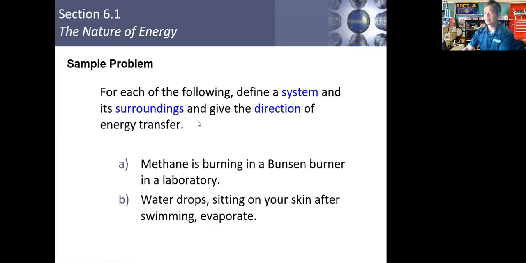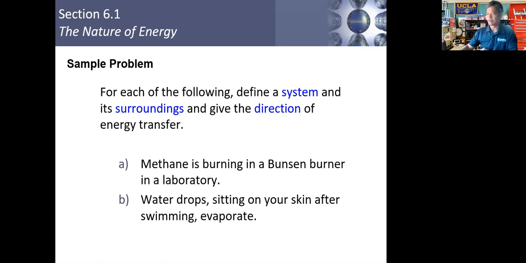All right, let's continue on. Let me ask you to take a look at this particular problem here. For these two, I want you this time to define the system and the surroundings, and then describe whether it's exothermic or endothermic. Take about 2 minutes. This time you have to identify the system as well as whether the process they're describing here is exothermic or endothermic. Answer on your paper, and then please make sure you submit it before the due date, and then we'll talk about it in about 2 minutes. Go ahead, take 2 minutes to answer this question.